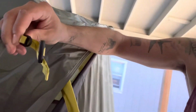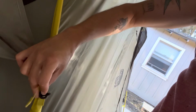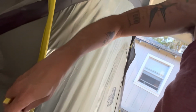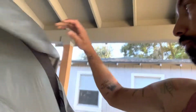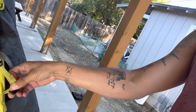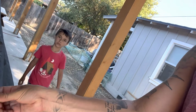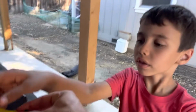So right here, the very back, this little clip, let go of it, Bubba. This little clip just slides right into this little loop. Try to do it with one hand here. Okay, and then you're going to come over, and then the front has the same thing, right here. And now once they're all on, you can tighten them up. All right, can you help me put this through here real quick?